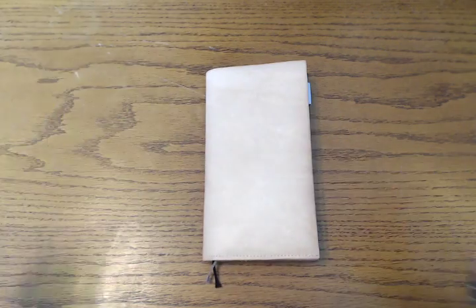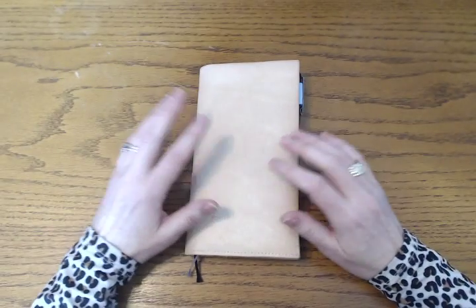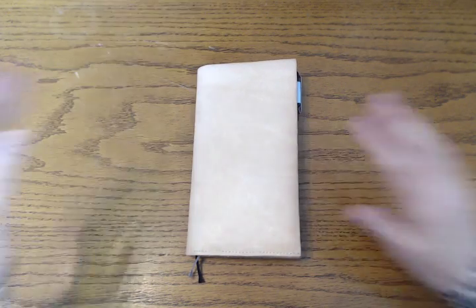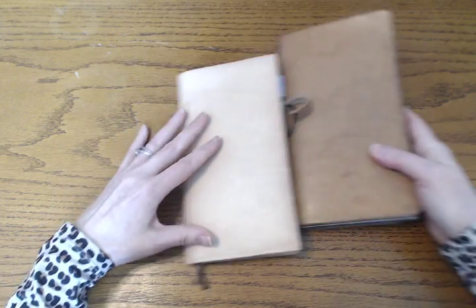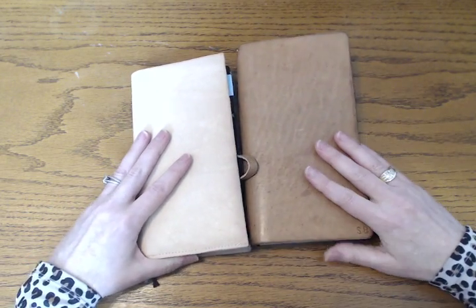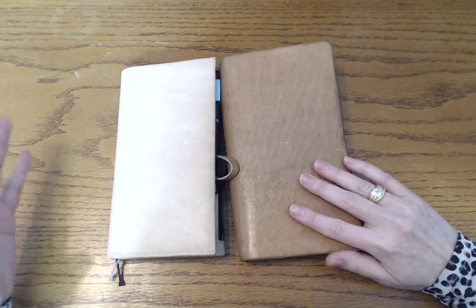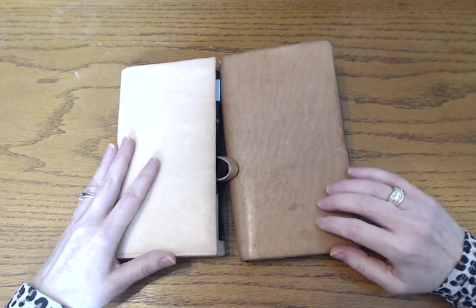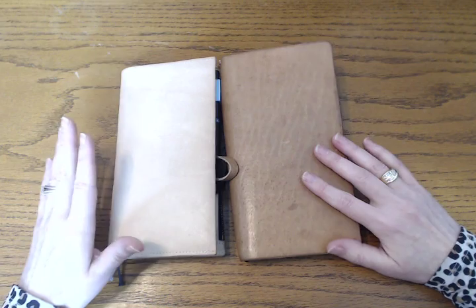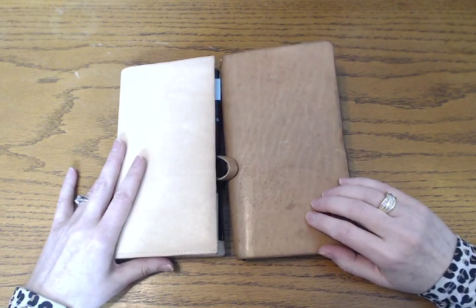So really, like I said, that's why I am switching down to this, because it's just more streamlined for on the go. Anyway, I will do an update on my Traveler's Notebook, just in case, for those of you who are wondering. I do plan on using this and going back to what it was originally intended for, which was in the name. It's actually a notebook. And so I am going to make some inserts for this, and when I do my 1 year update on that, I will show you how that's been working for me.